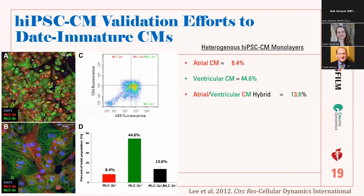In our own research, using iCell squared cardiomyocytes from Fujifilm, we've done immunostaining for ventricular cells shown in green, and also for atrial cells shown in red. These are stainings that are specific for each cell type, ventricular or atrial. At higher magnification in panel B, you can really see that this is creating a monolayer in which ventricular cells, which we know have distinct electrophysiological function, are directly interacting with atrial cardiomyocytes in red, which have a much shorter action potential. And the direct impact of this type of heterocellular connection in the cardiac monolayer is unknown.